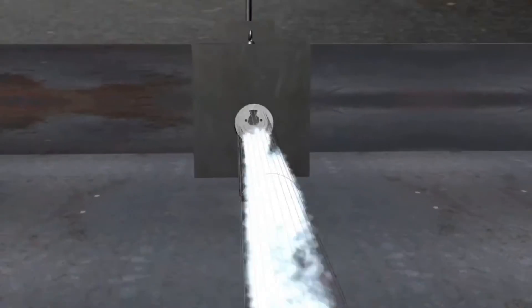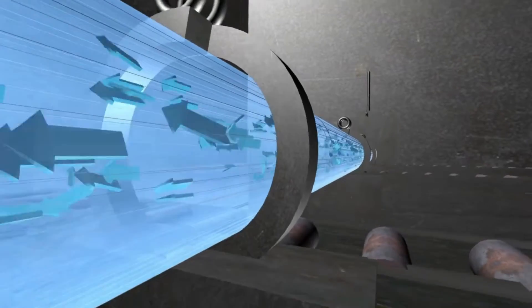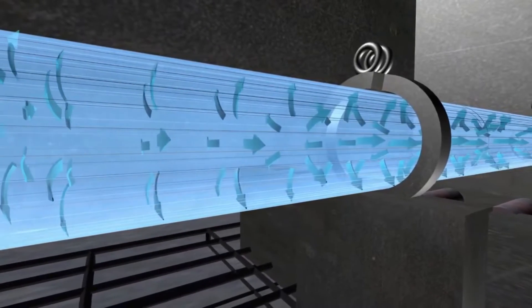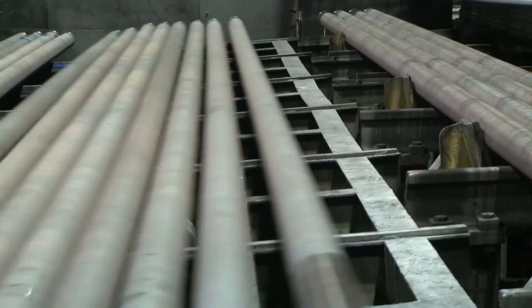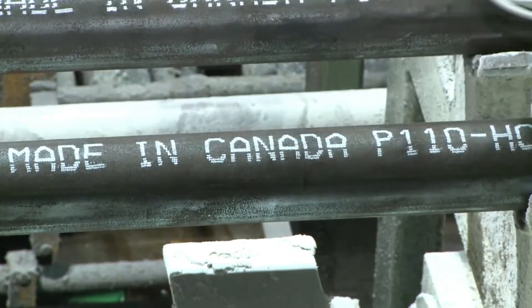This typically represents over 90% of the maximum pressure rating of the product. Once the pipe reaches its test pressure, the pressure is maintained for a minimum of five seconds while the operator inspects for any leaks in the pipe. The finished and threaded pipes then proceed to the weight, measure, and stencil station, where they are weighed, measured, and a final stencil is applied.